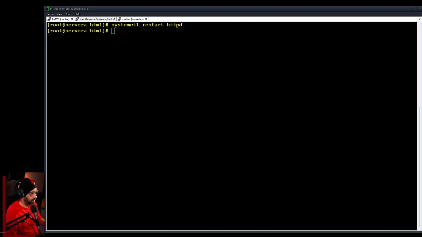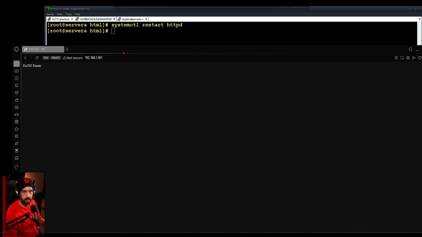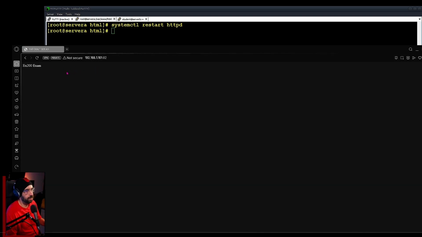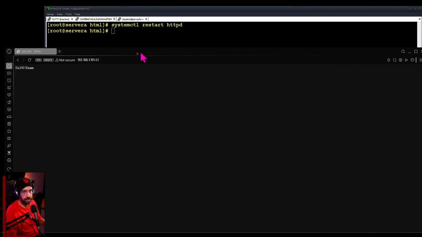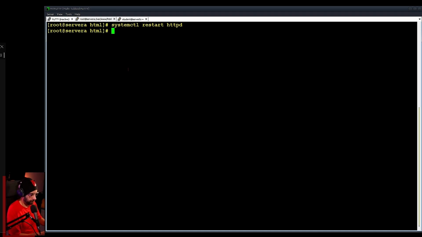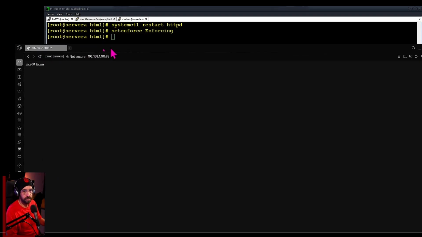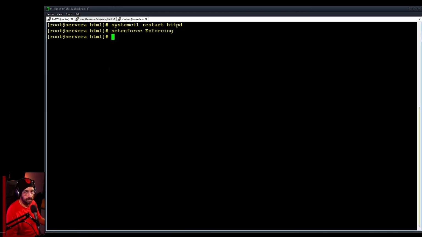It has restarted, which means that this probably is not working anymore. But if you add port 82, it's working. Okay, so port 82 confirmed. It's working great. Right. Now let's re-enable setenforce, and the site still works because the server was reloaded with SELinux down.